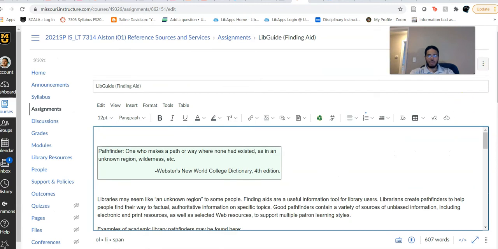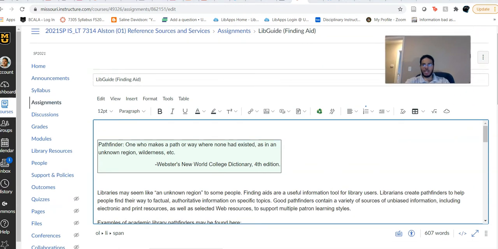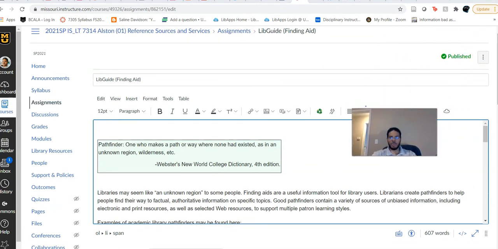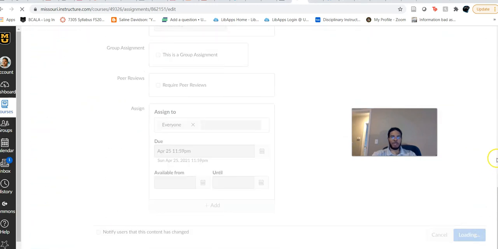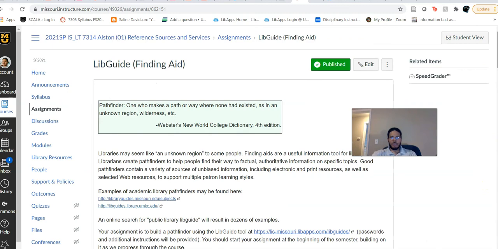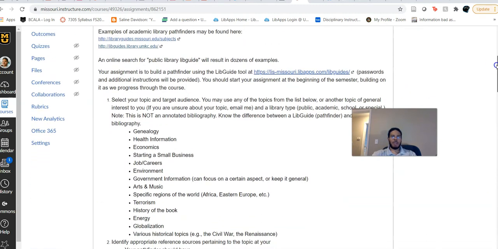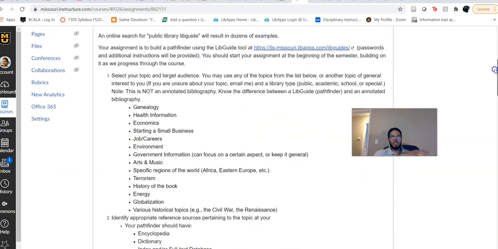So whatever topic you can have fun with, just go ahead and do it because I'm trying to create an environment where you all are having fun with this assignment as opposed to stressing out about it. So if there's a topic that's of general interest to you outside of arts and music, terrorism, and everything like that. Did I say terrorism is there? Yeah.